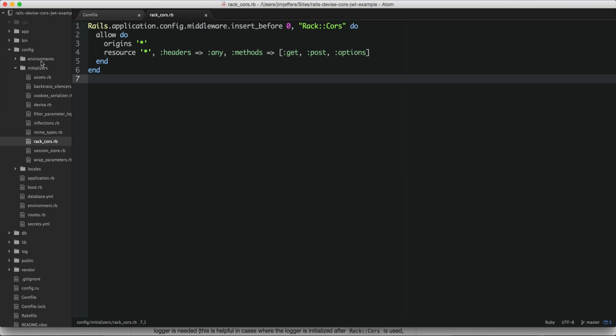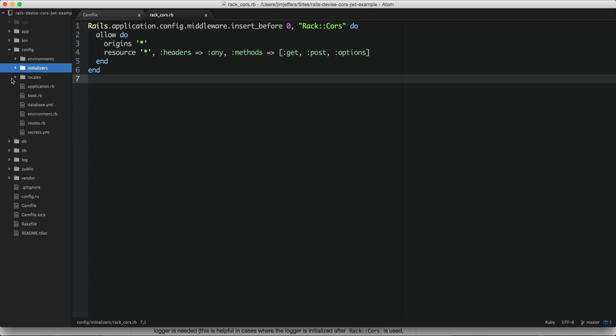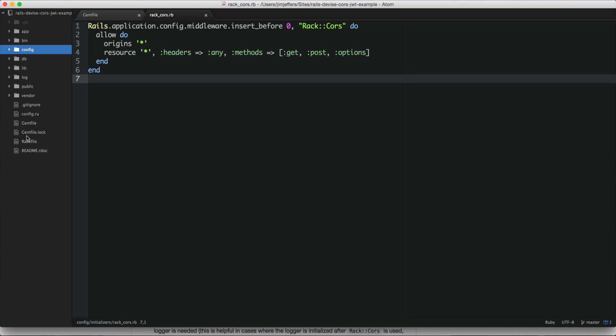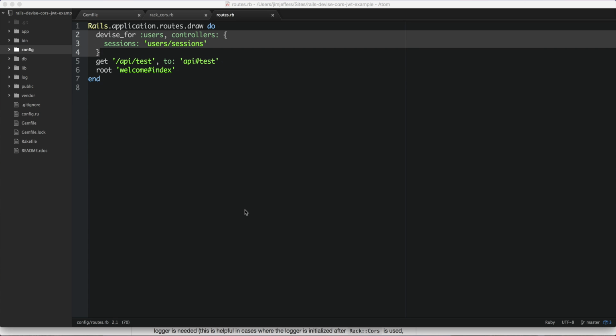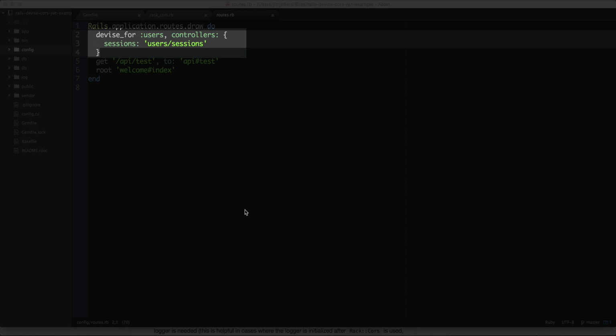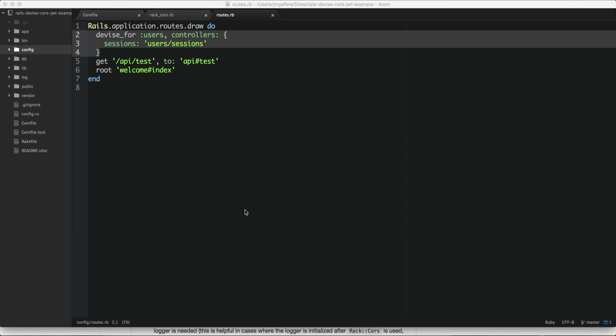So that's pretty straightforward. The more complicated part, of course, is actually setting up Devise to pass a token, but it's not really that hard. What you'll want to do is, first of all, set up some routes, or just adjust the routes a bit. Here you can see in this example application, I have a stubbed endpoint for fake API requests. I also have a fake homepage, but the key here is that we overwrite the Devise routes here. In this case, I have a users model, a Devise user model, and what I've done is I've generated the sessions controller for it. And so inside of our routes here, we have to make sure that we tell Devise to use the generated user sessions controller instead of using the default built-in sessions controller that's provided by the Devise engine.